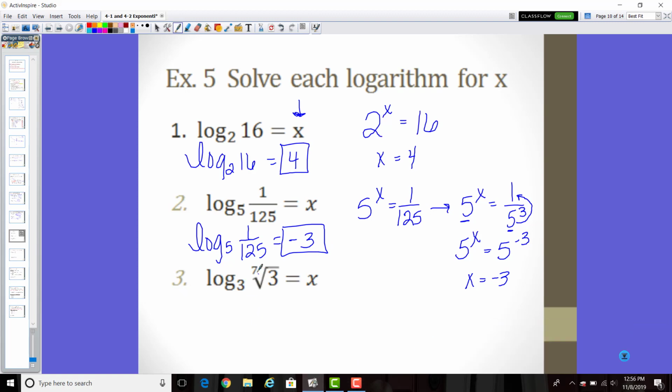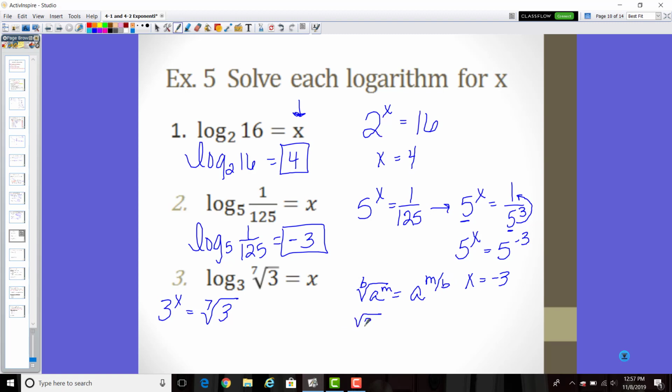This last one here also has a rule involved in it. If we write it the way it's written, this is the base 3 to what power equals the 7th root of 3. Well, we haven't really worked with 7th roots, but we have worked with cube roots and square roots. The rule says any root can be written as an equivalent exponential function. The base of the root is a. The exponent inside here, we'll just call that m, becomes the numerator of our exponent. The type of root becomes our denominator.